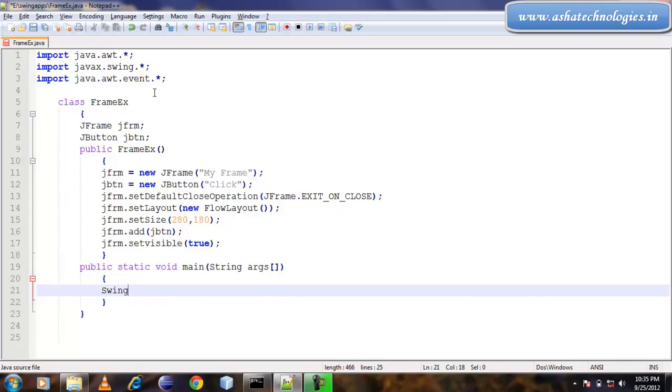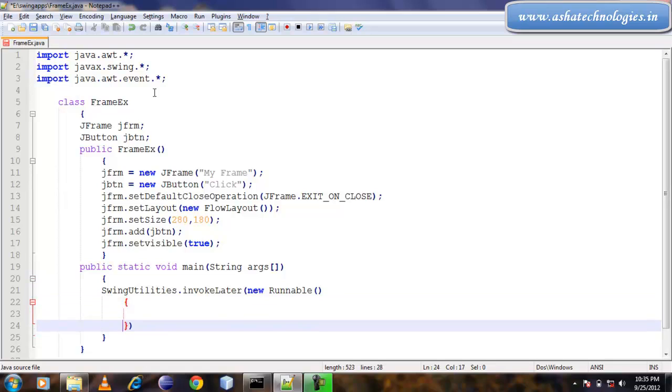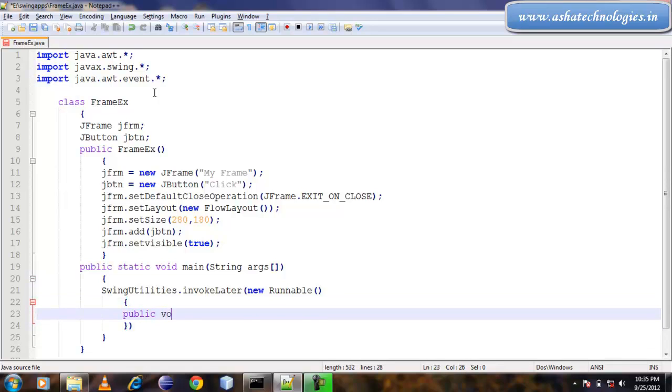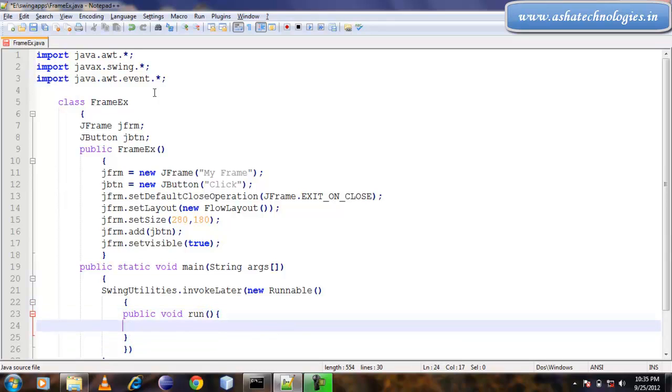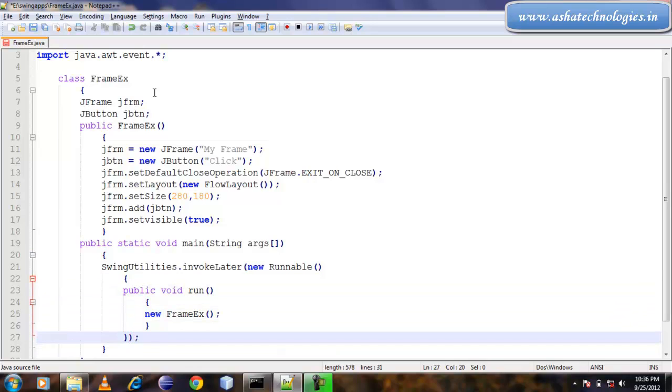Next one is SwingUtilities.invokeLater, new Runnable, public void run, new FrameExampleEx. The next one is close this one.